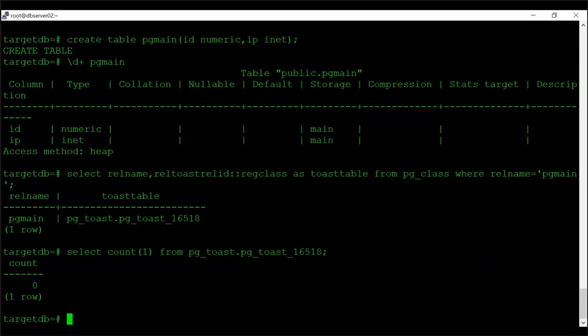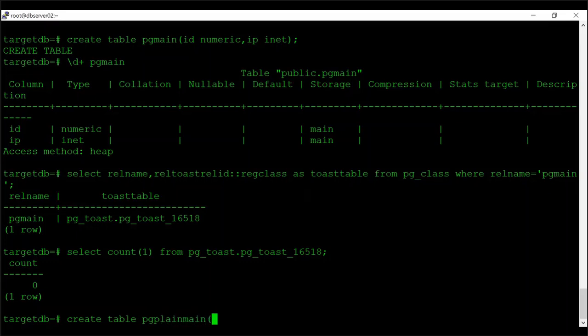Now let me create one more table, with mixed data types, main and plain. We'll see what happens. I will name it PG plain main.